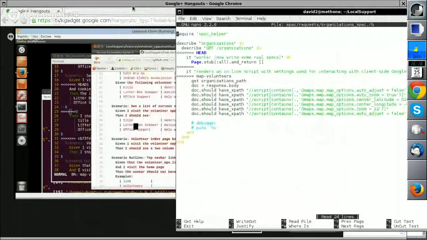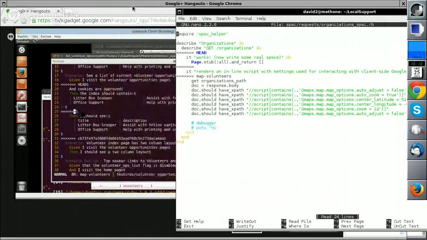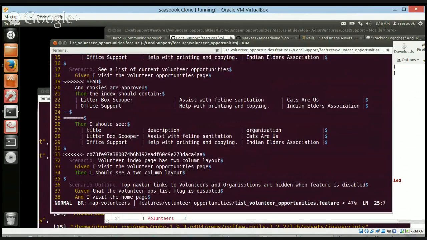If you're still on the map volunteers branch, then head would be your map volunteers. Have you still got the other editor window open for the organization spec? No. I can open it though. All right, so I'm looking at this backwards then.